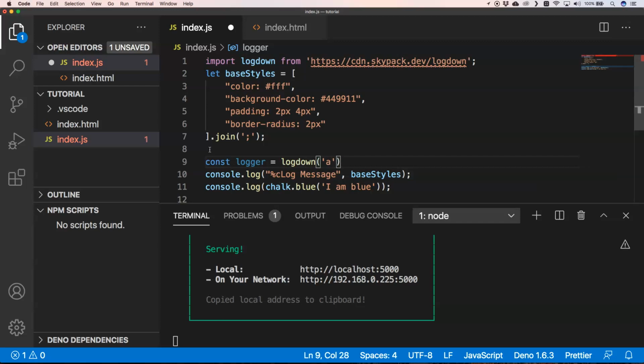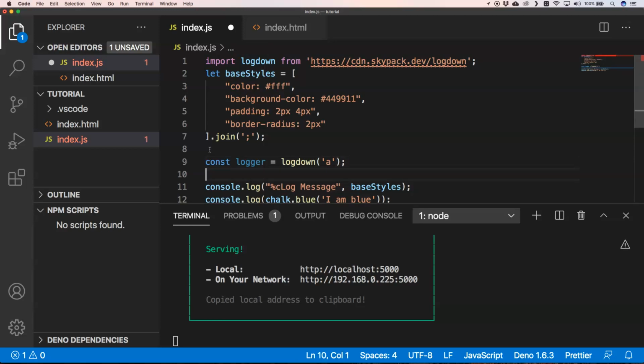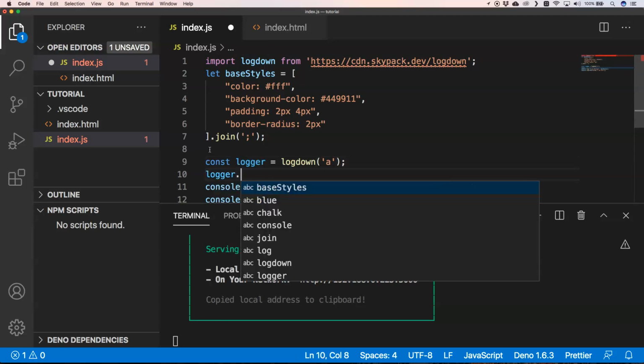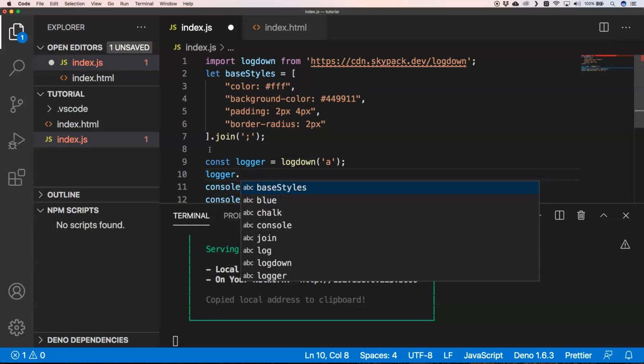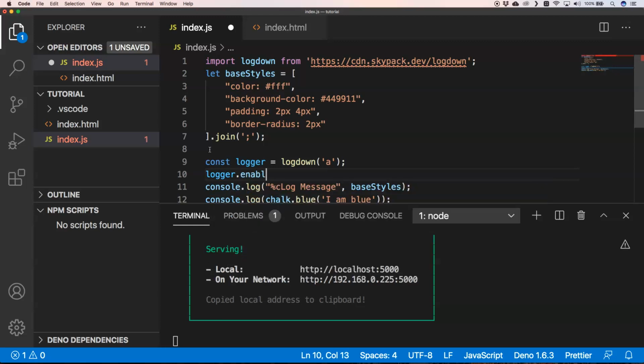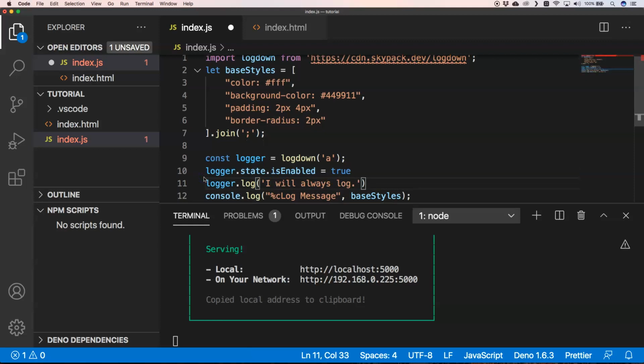Then of course here I want to do something like this. You give your logger a name, right? And then of course you need to put logger.state.enable, true, something like that. Oh well, I was searching on it, so here we are.